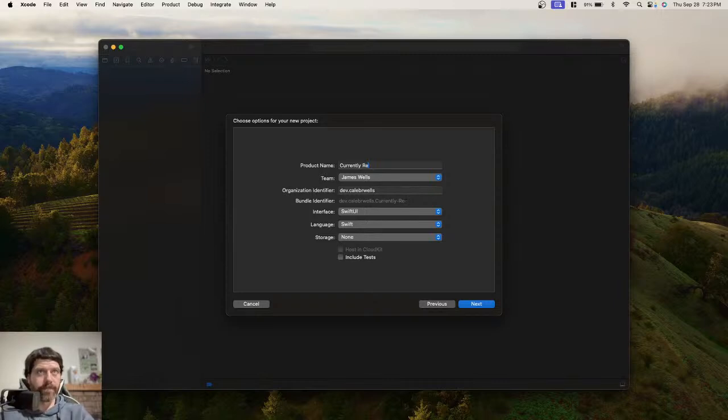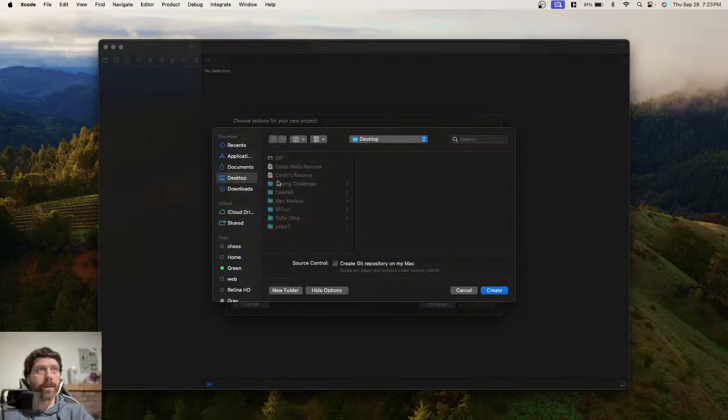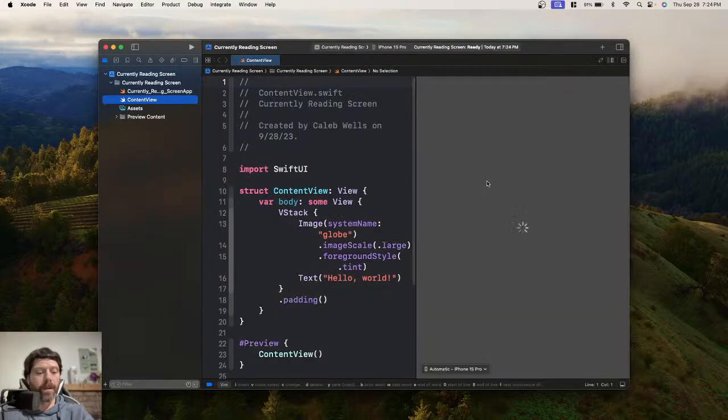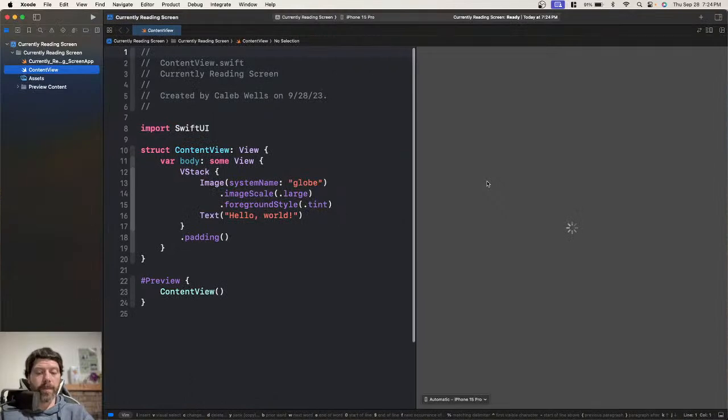Reading screen. So SwiftUI and all that sounds good. We'll just create it on the desktop like so. Option Command Enter on my keyboard because I have a shortcut.